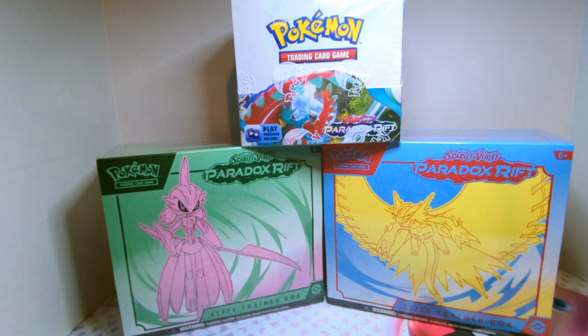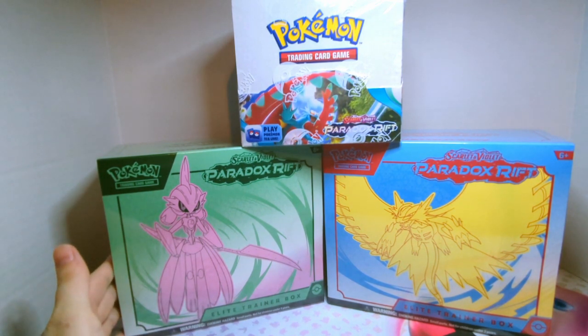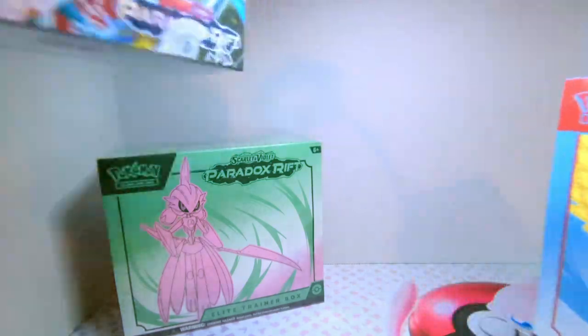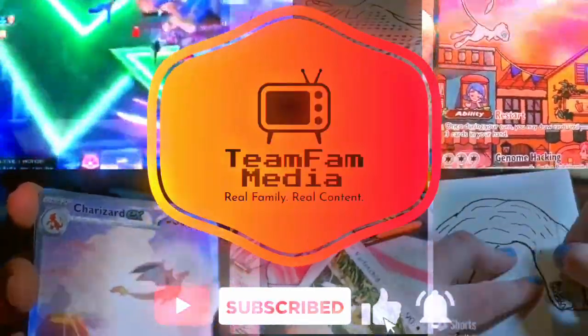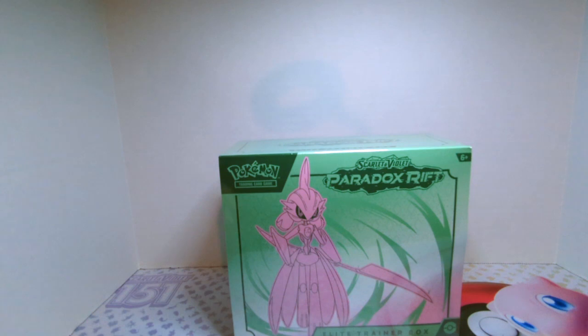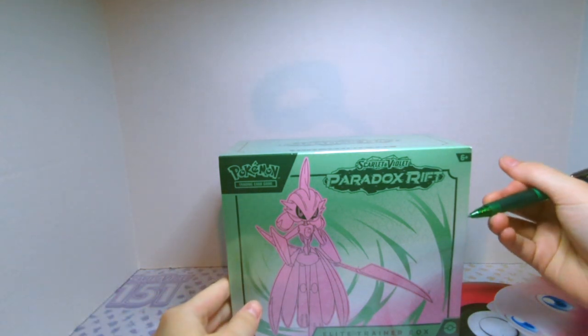Paradox Rift has dropped. Before you, we've got a Scarlet-Violet Paradox Rift featuring the Iron Valiant, the Roaring Moon, and a booster box that contains, I believe, 36 booster packs. I'm going to start off with opening the Iron Valiant Artwork Elite Trainer box, just because I personally have a Pokemon Violet, and then we will revisit the other two. Alright, so I'm really hoping that I can get most, if not all, of my masters set with today's pulls.